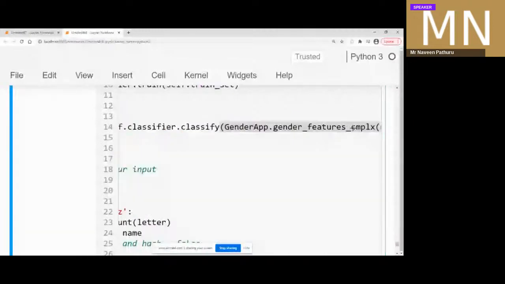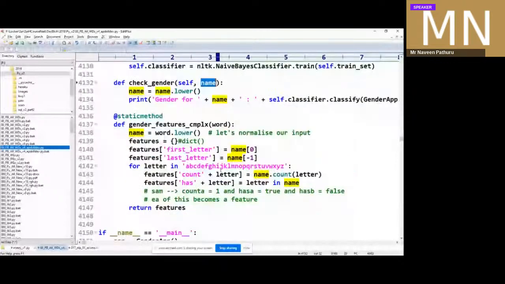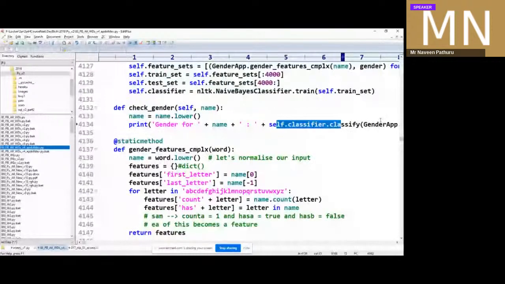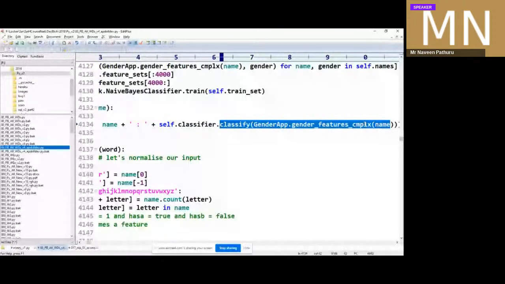So in other words, let me show you here rather than here because the fonts are too big. So here is check gender. You can take any name. So that's what we have done. We have taken Sam here. We're giving it to this function and this method. This method is internally calling the self-classifier.classify, which is taking the name and extracting the features, and then calling the classify method, which is where it is making a prediction, whether it's a male or a female.